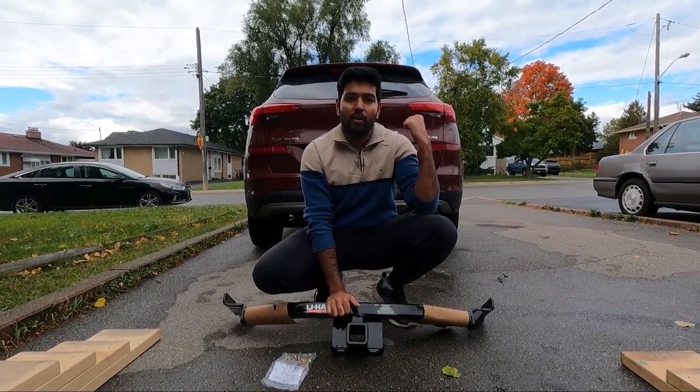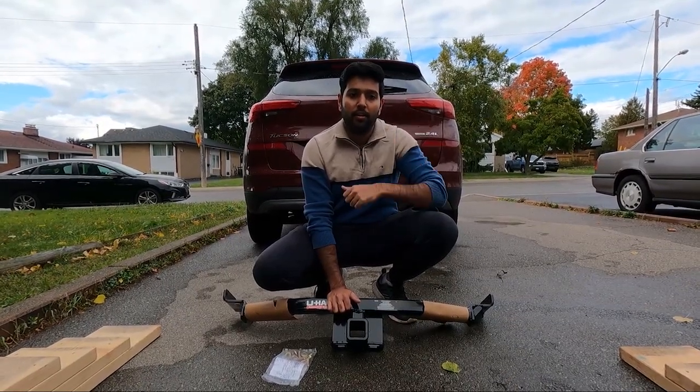So I'm going to put our car on the maintenance ramp so it can lift the rear end.